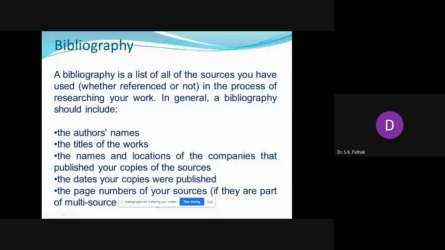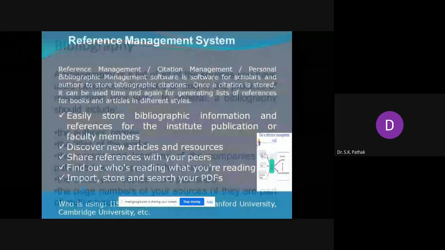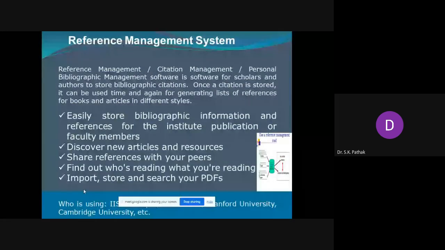Whatever you have gone through, whether it is relevant or not, but it was in the same area, that is a bibliography. Here, a bibliography should include the author name, title of the works, name and location of the publishers, date of your copies published, publication years, and pagination details. Now coming to reference management system.